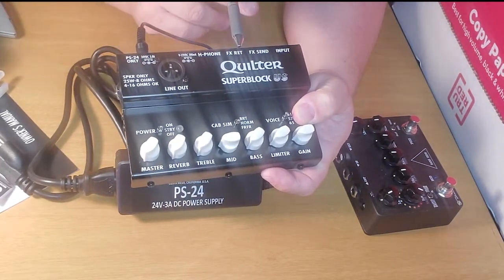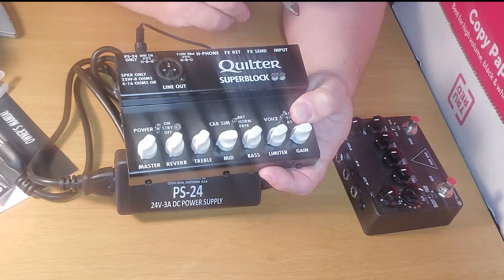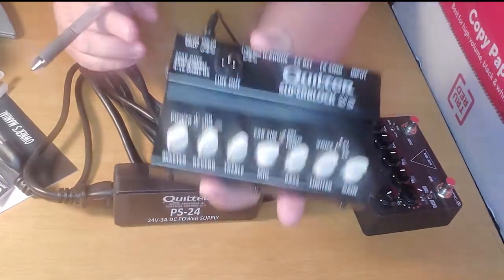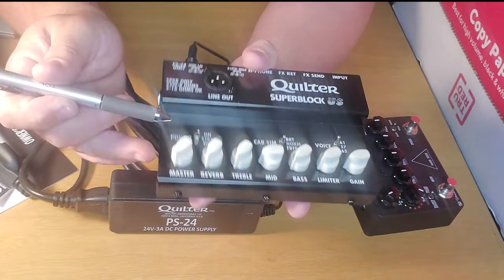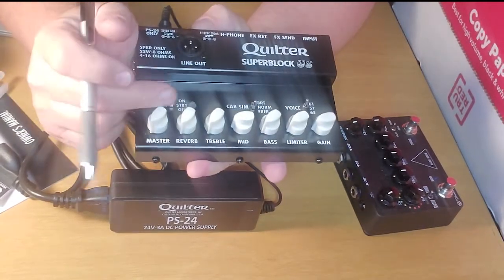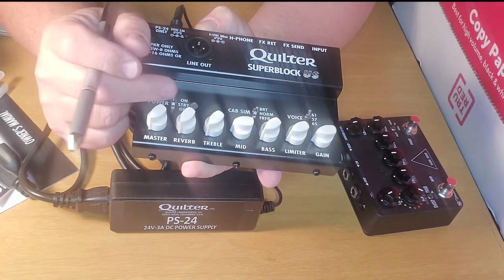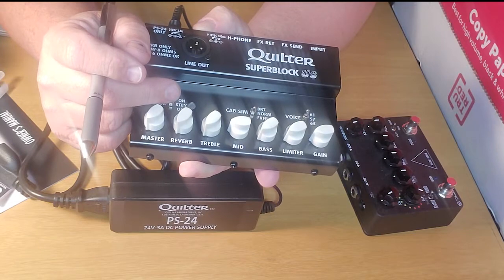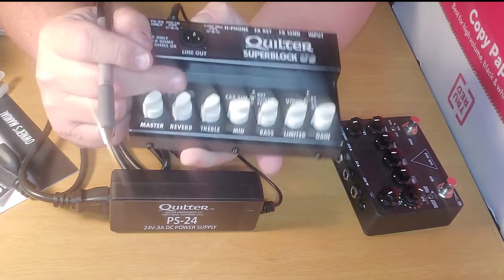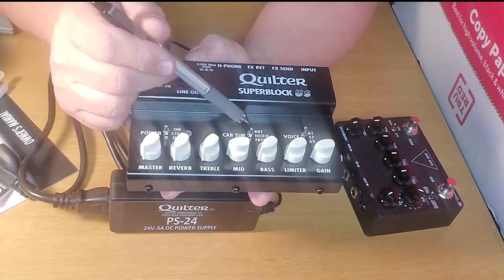You got your effects return, effects send. This is where you hook up your guitar or your preamp pedal. And of course, we described some of the other features of the amp just a few moments ago, but power off and standby, it bypasses your speaker and you just listen on headphones and such only. It just bypasses your speakers and on goes to your cabinet. And you got a cab sim.